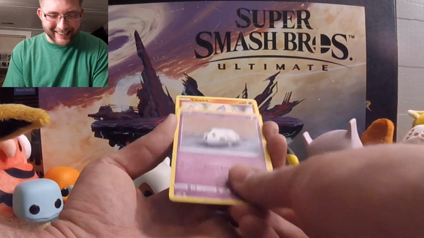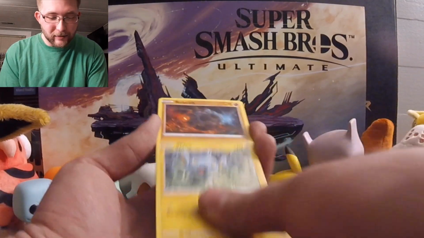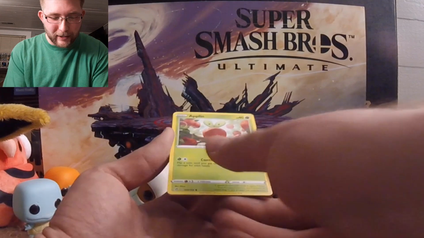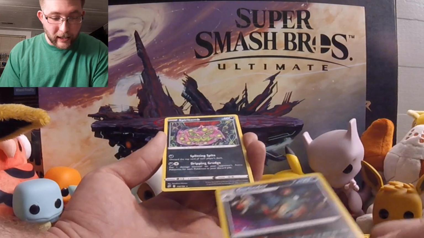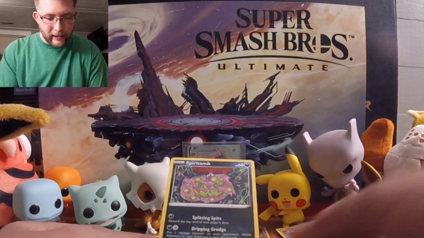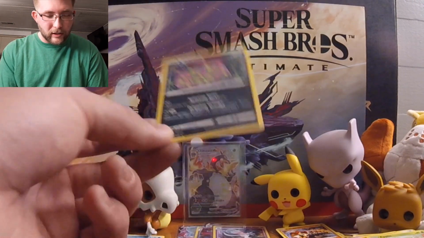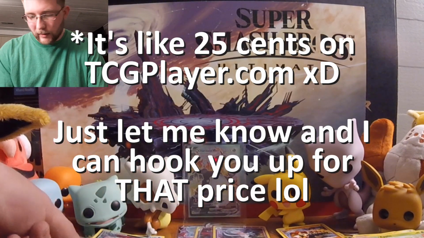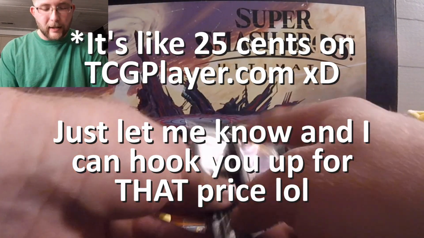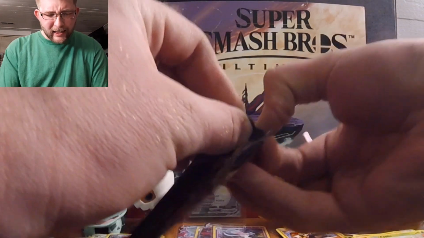Lombre, Galarian Corsola, Litwick. As you can tell, I don't open cards all the time. I love doing it. Shinx, Rolycoly, Applin again, Reverse Holo Garbodor, and a Spiritomb. Ooh. Hey, I think this is one of the most played cards. I think it's actually pretty good. I don't play the TCG, but if one of y'all are missing that, let me know. We'll try and set something up, sell it for a few bucks, because I know people can use that, and I don't want it to just go to waste. Yeah, I'm pretty sure that's one of the really useful ones.